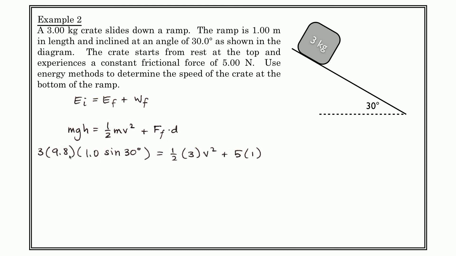So here, mass is, of course, three, and we've got G, which is our standard 9.8. But to find out what this H is, well, we know that this is a one meter ramp, we know it's inclined at an angle of 30 degrees. So a quick little trig will give us this sine 30 times 1.0, that's the height right there. And that's just a little SOHCAHTOA, opposite over hypotenuse, to get what this height is.